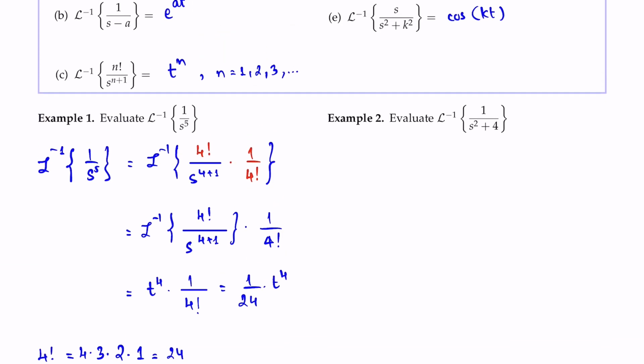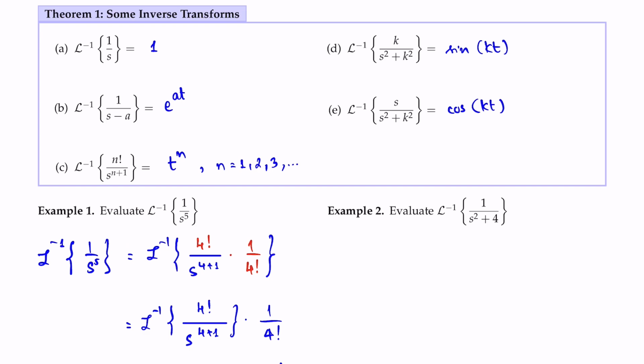Okay. Now for the second example, you have the inverse Laplace transform of 1 over s squared plus 4. So s squared plus 4 is s squared plus 2 squared. In the denominator, you have s squared plus 2 squared here, but for this inverse Laplace transform, you need the numerator to be 2. In this case, s is the variable, so let's not do that.